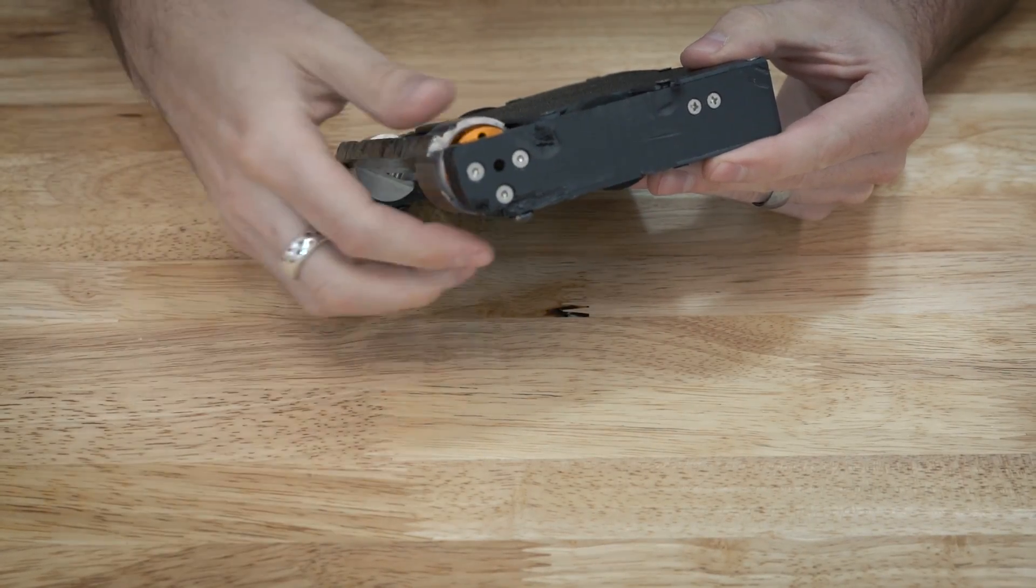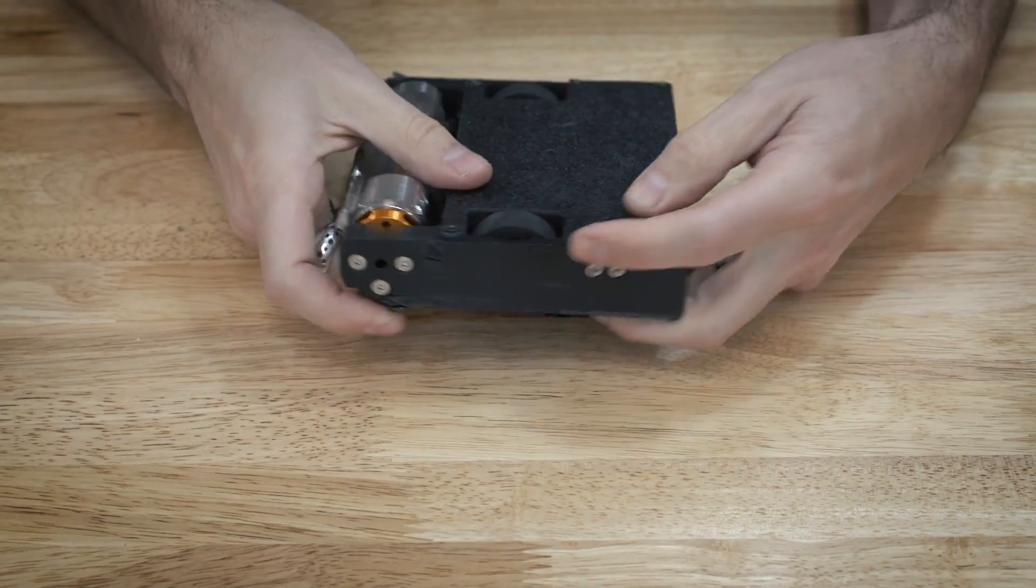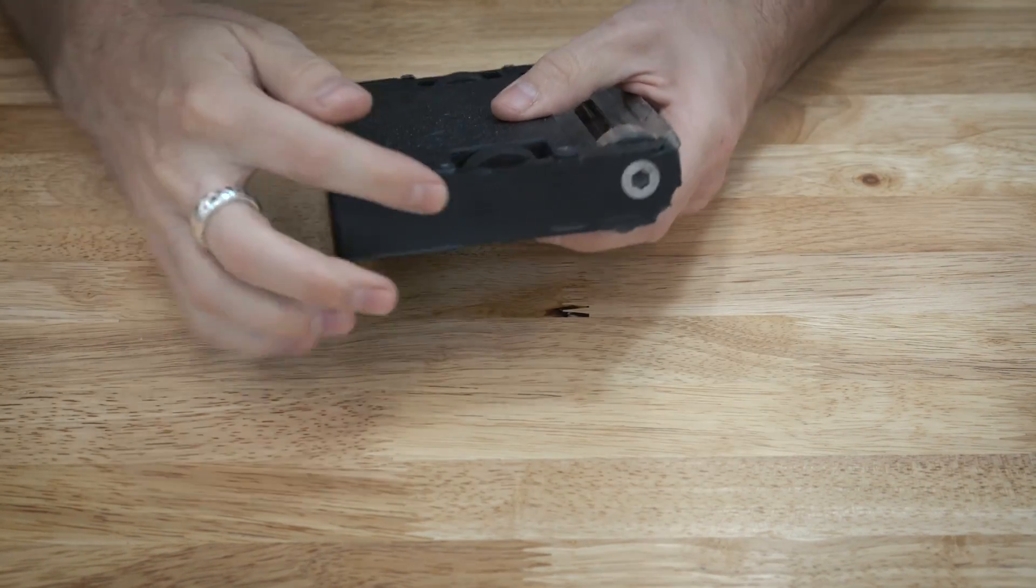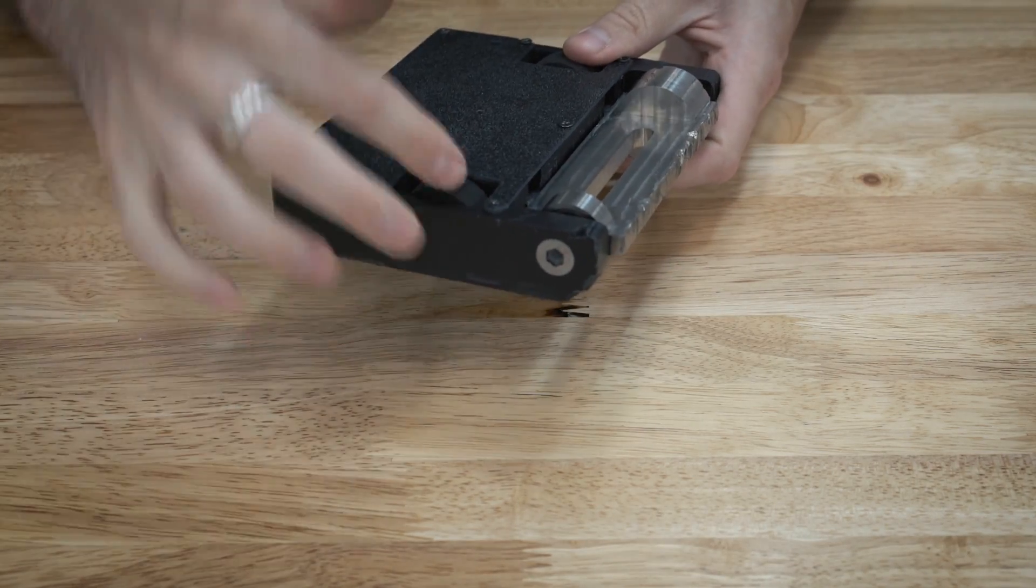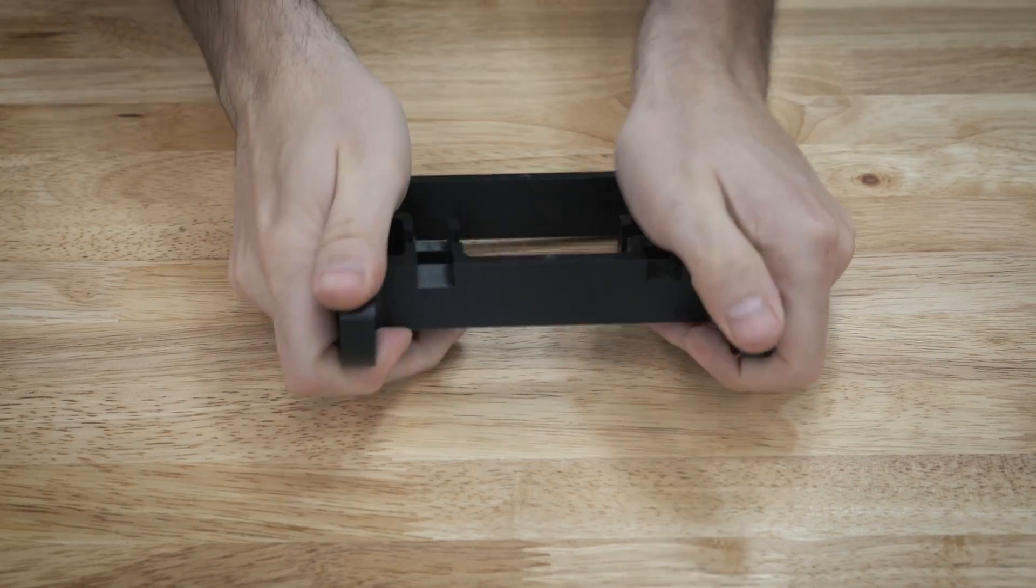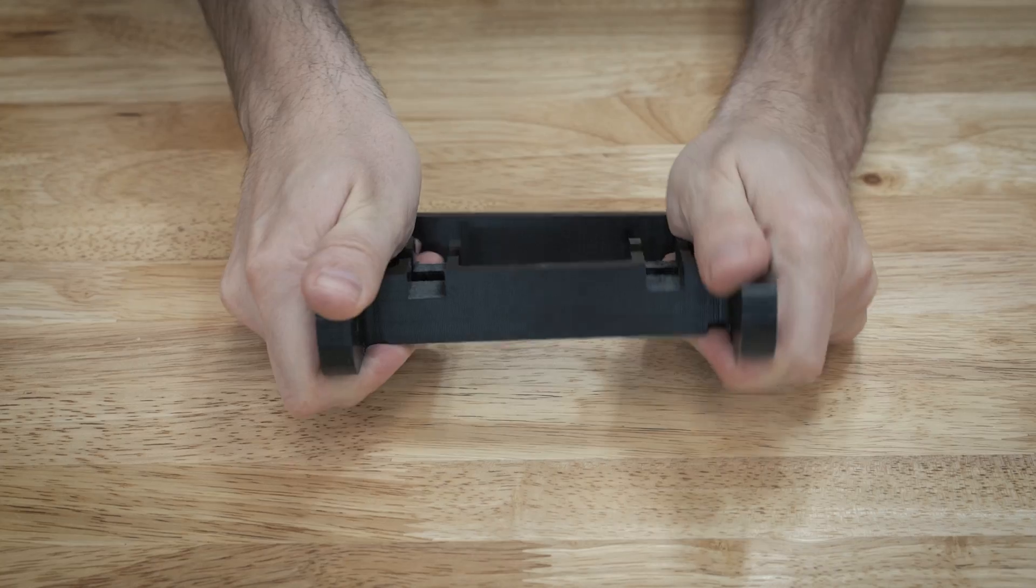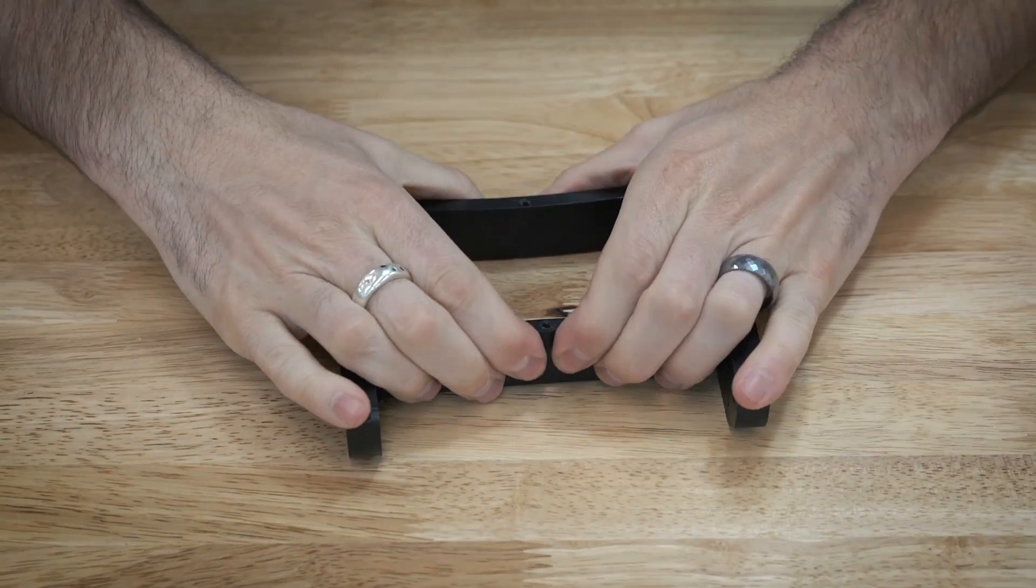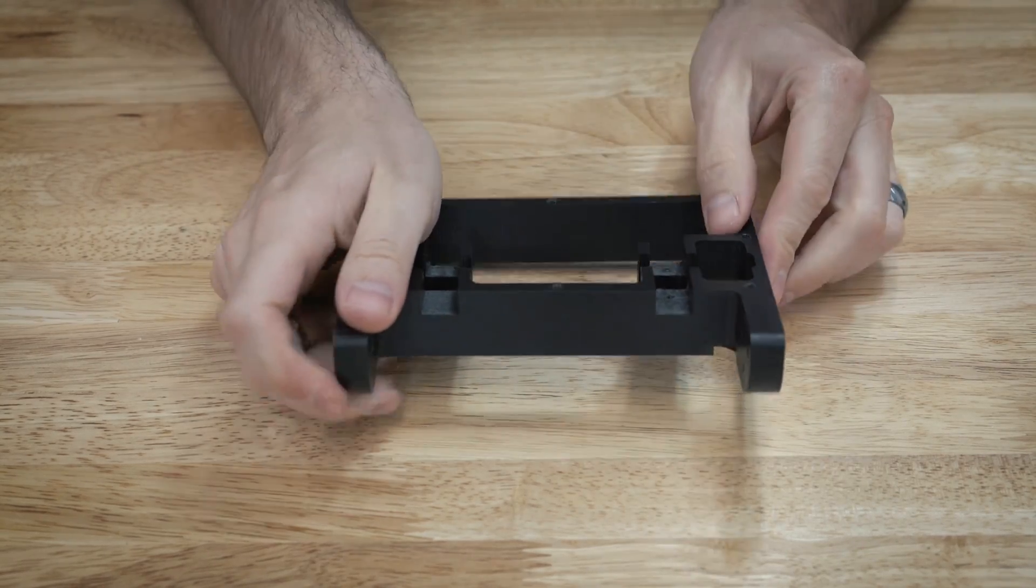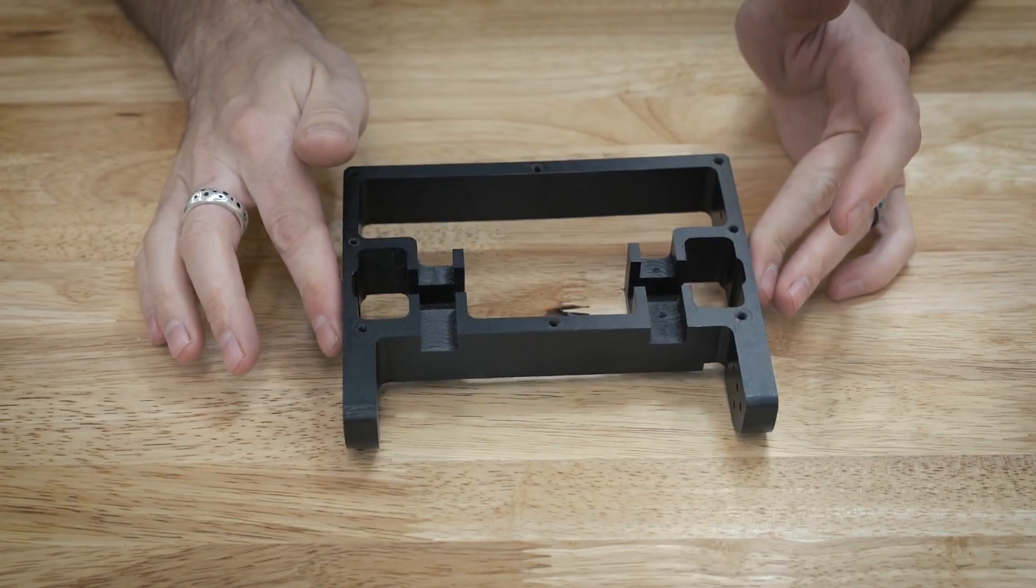And similarly with the new chassis, you can still see that this front is a relatively vulnerable area for horizontal spinners. They like to cut into the side of this. And then the rest of it just has a little cosmetic damage here and there, but it really doesn't withstand a lot of permanent damage. It's really hard to do anything with this chassis. They don't tend to break. They tend to bend and flex quite a bit. So it takes a significant amount of force to really do anything with this chassis. And because it's very flexible, any of the impact just goes into flexing and bending the material rather than shearing it. So I'm going to stick with using UHMW for pretty much all my one pounder robots.